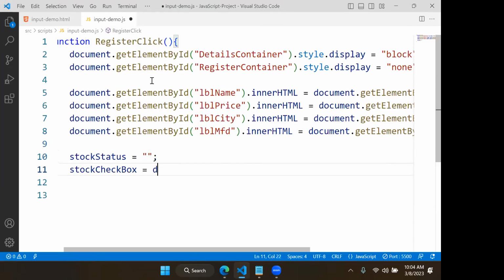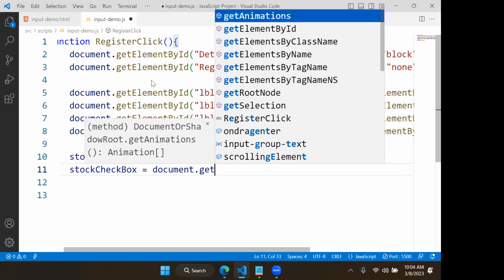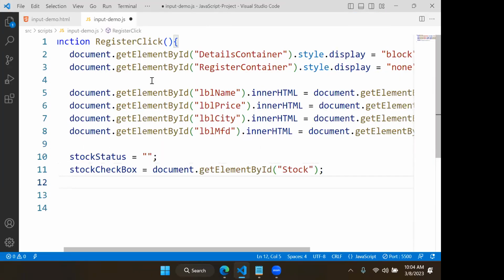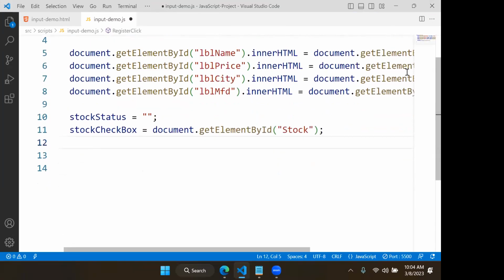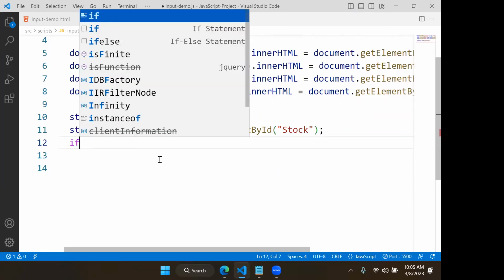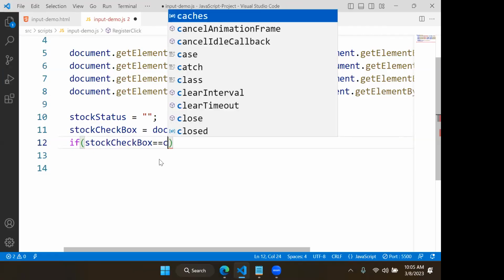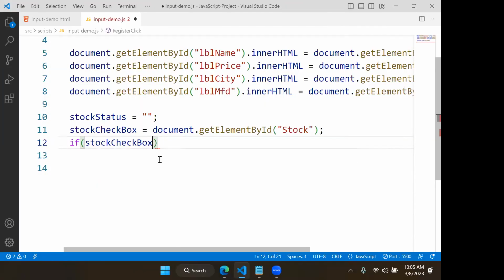Now we need to collect the stock checkbox. How to collect it? document.getElementById, what is it? stock. It is the stock checkbox. I need to verify whether the stock checkbox is selected. How to verify? We will write a simple if, stockCheckbox.checked. That's it. Dot checked means it is selected.